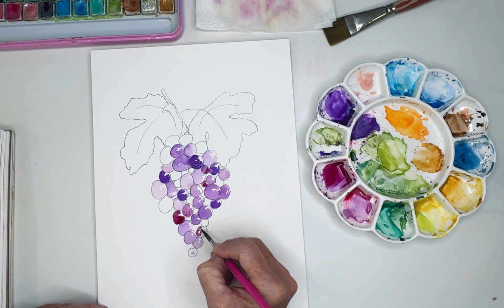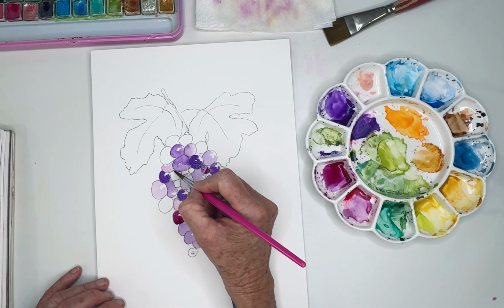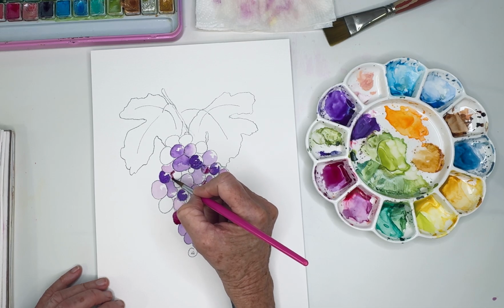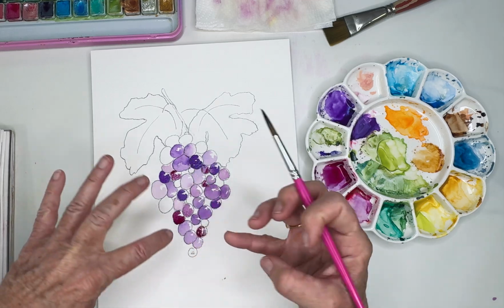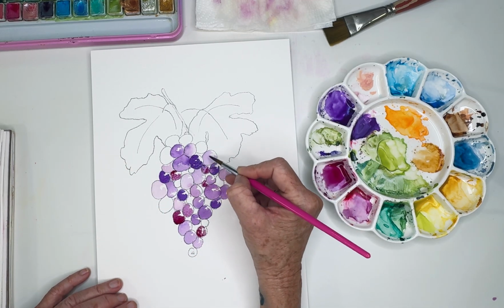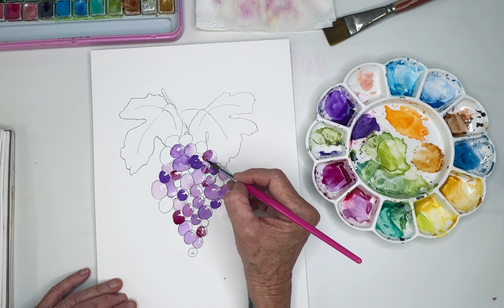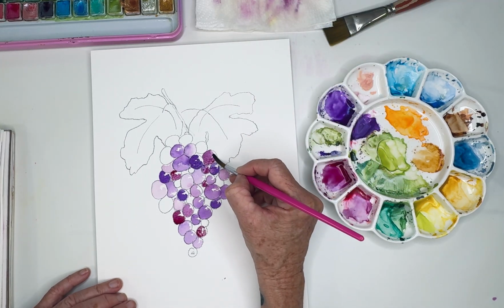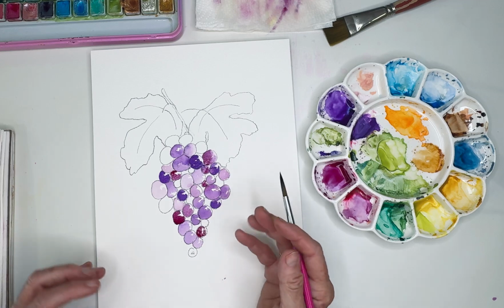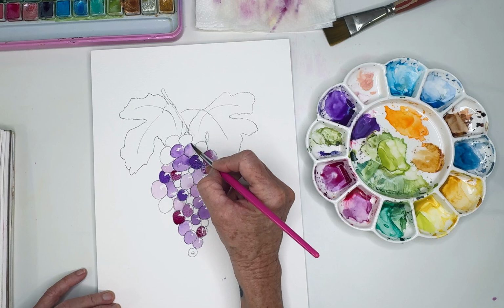One here. So look at the interest already that you can get just by adding in some darker values. It really gives you this feeling of some are tucked in, some are not. And now I might even go over some of these with a little bit of a glaze. So I'm glazing over that first layer. And what it's going to do is give you some of that purple and some of this beautiful color over it, which I love.